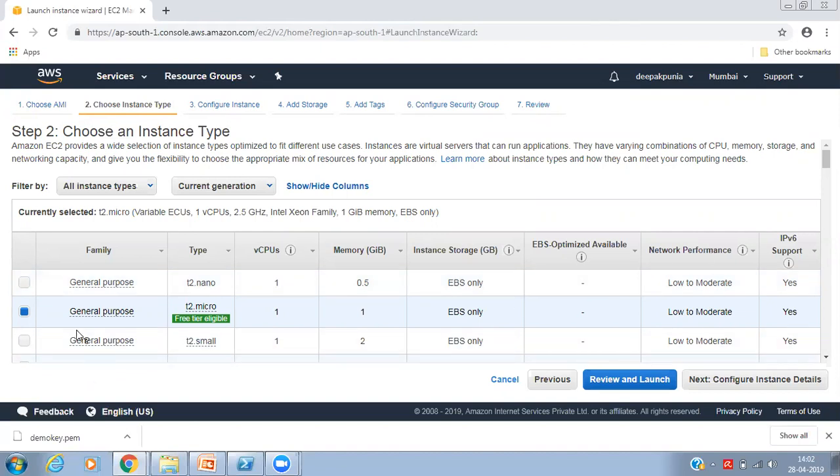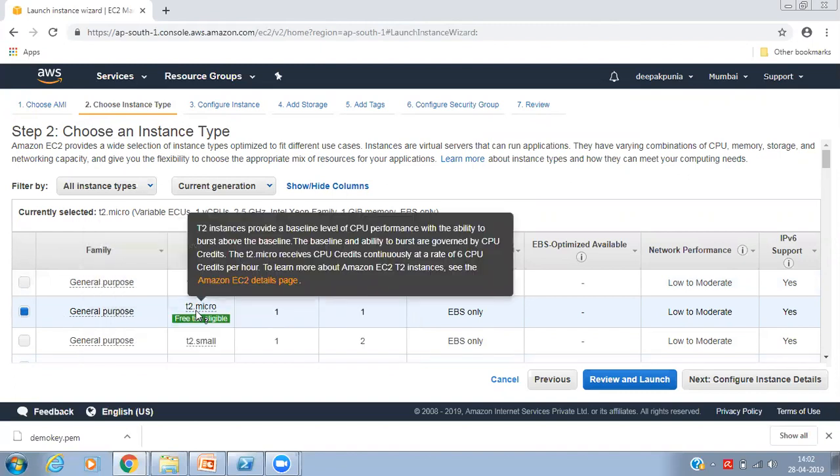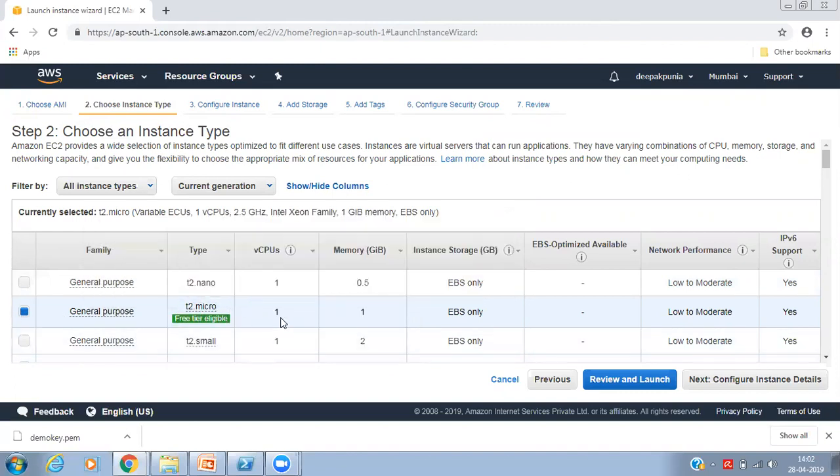So I'm going to use the general purpose T2 micro, one CPU, one GB memory, EBS only. It is already selected. Now next will be configure instance.